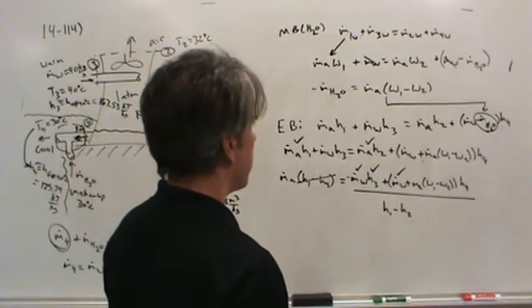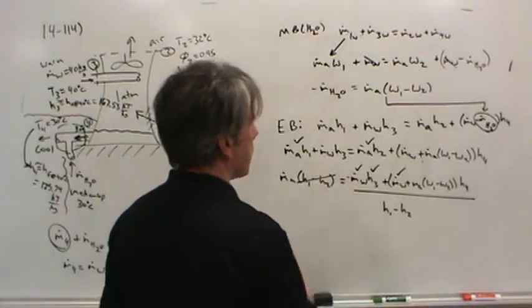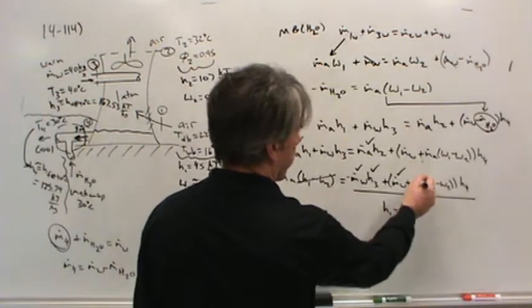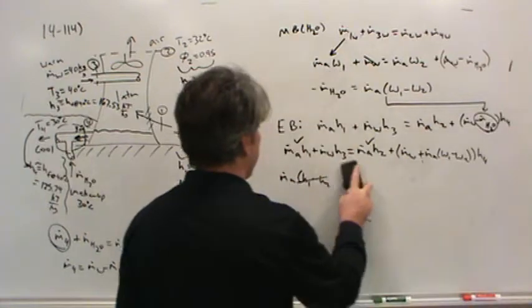You know what? I made a mistake. In solving the equation, I didn't look at my sheet. I instead tried to solve it on the board. I've still got the mass flow rate of the air over here, and I need it on the other side. Let me try one more time.